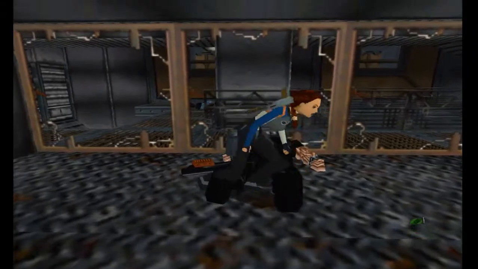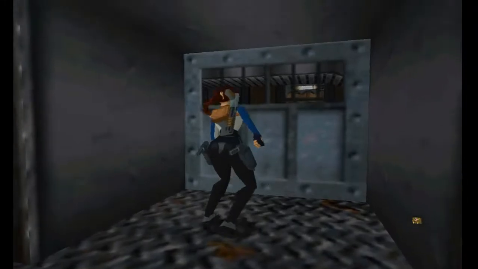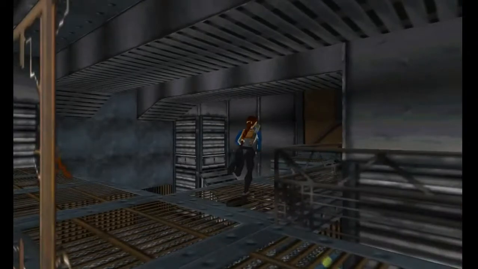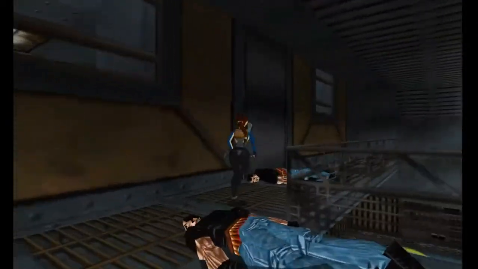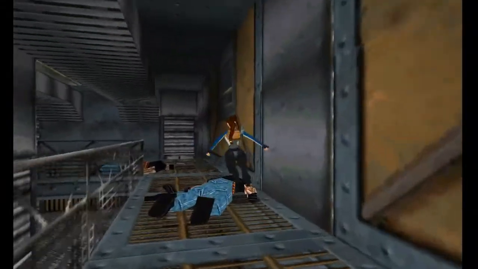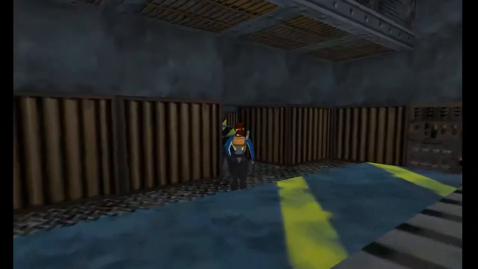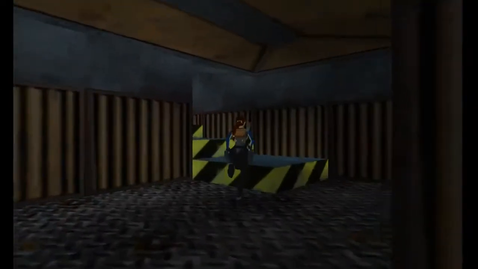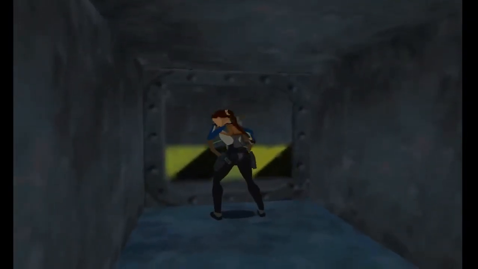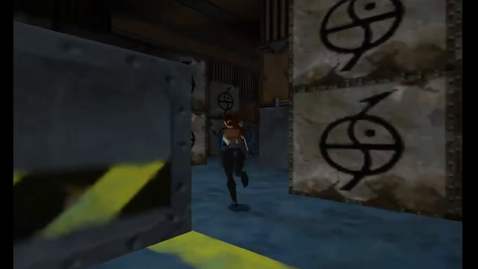This is the bastard I was talking about. We need the green key card. Slightly oversized green card. Oh man. This is how you leave. Let's do that. This spits you out back into this room.